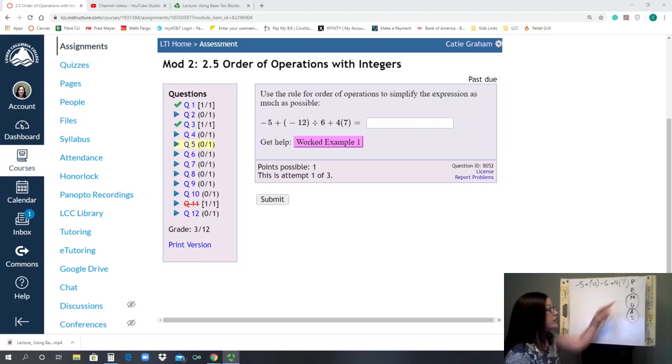Then we look, do we have any exponents? No. So my next step is I have to multiply or divide. Both of these make up the third step of PEMDAS. One is not more important than the other. It just has to do with which one do you come across first as you work from left to right. Well, I have an addition, I have a division, and I have an addition and a multiplication. So I need to clear out the division. These are the two numbers between my division. So I have just a negative 5 being added to whatever the quotient of negative 12 and 6 is. Negative 12 divided by 6. 12 divided by 6 is 2. But a negative divided by a positive is a negative. And then I have a 4 times 7. So I'm going to add the product of 4 and 7. 4 times 7 is 28.